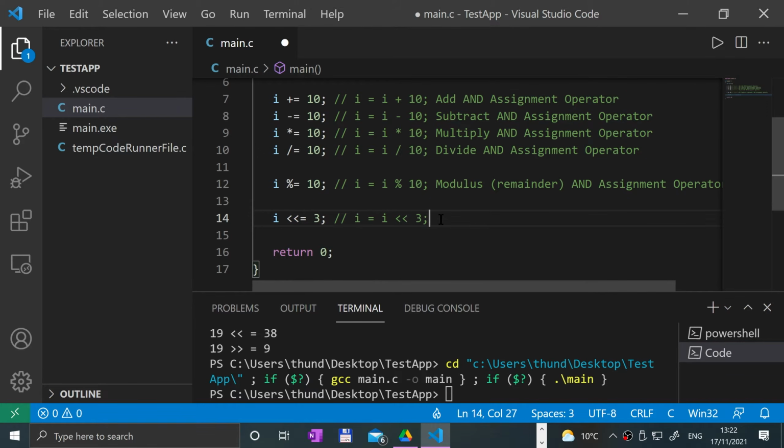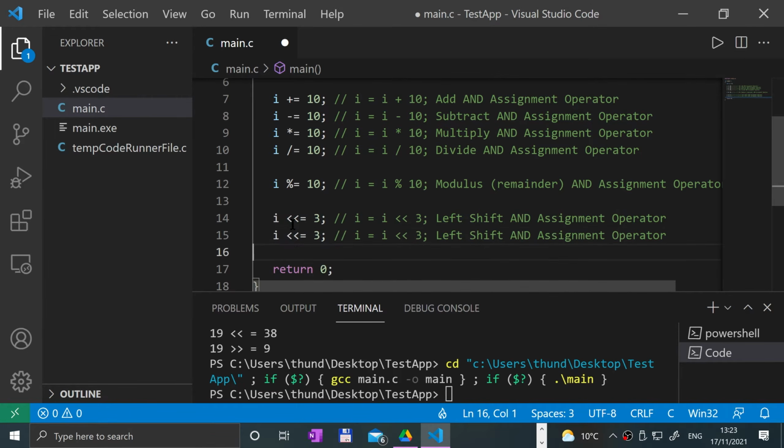So it just moves the bits by 3 to the left. This is the left shift and assignment operator. As you can imagine, we can get one for the right shift as well.